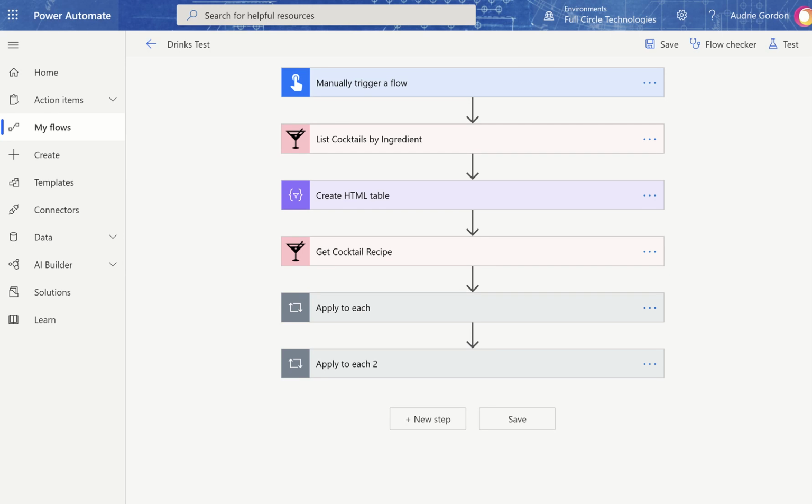Hey everybody, I just wanted to give you a PS to the 25th day of flows because I went back and cleaned up my connector a little bit more. I wanted to show you.